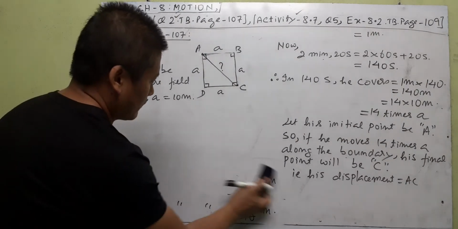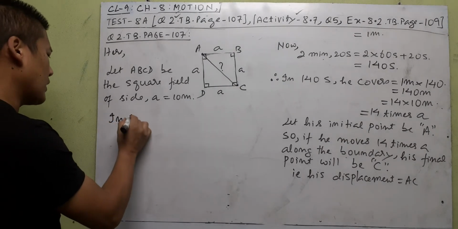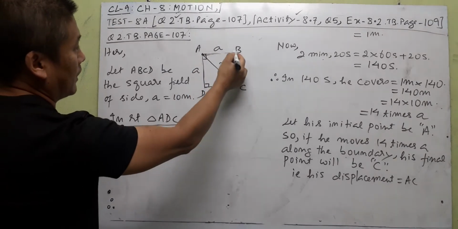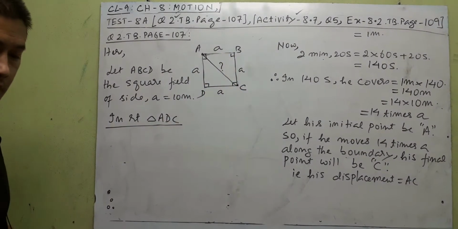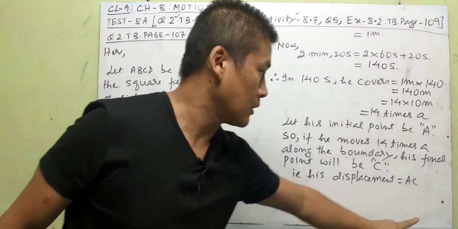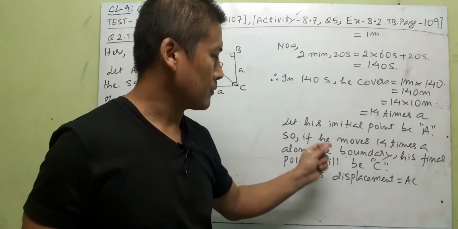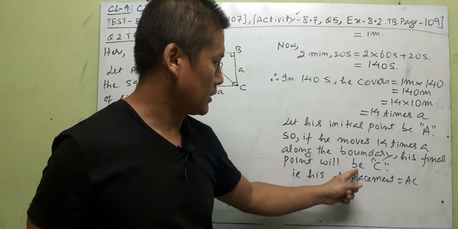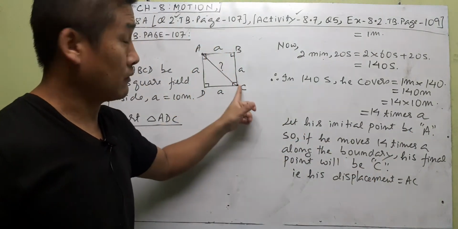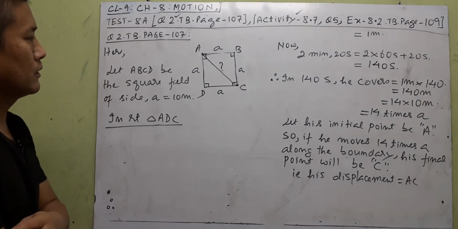In order to do that, you look here, you can take this right triangle ADC, or you can also take ABC, up to you. Because either of these two involve the displacement distance AC. Why did we say AC is the displacement? Because in our previous class we learned that the shortest distance between initial point A and final point C is the straight line. So this is the displacement, shortest distance between initial and final point.